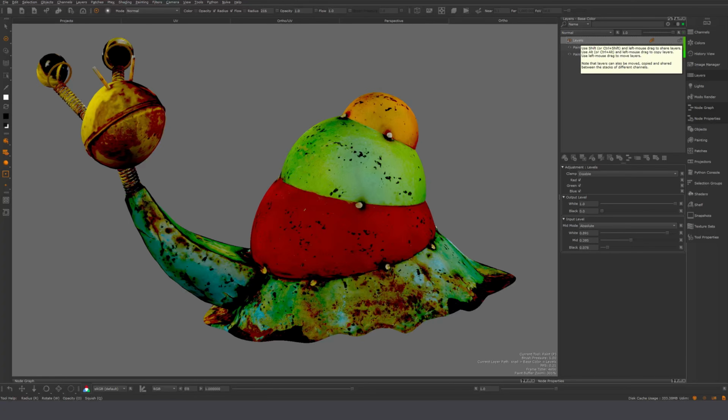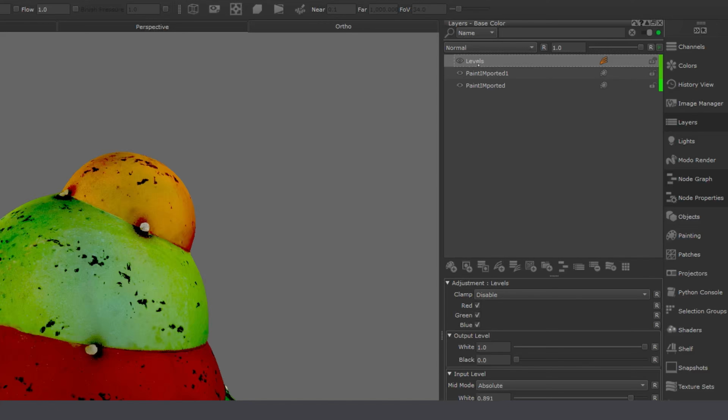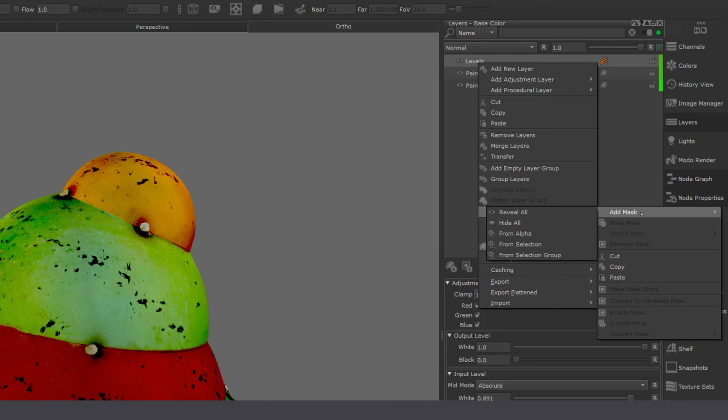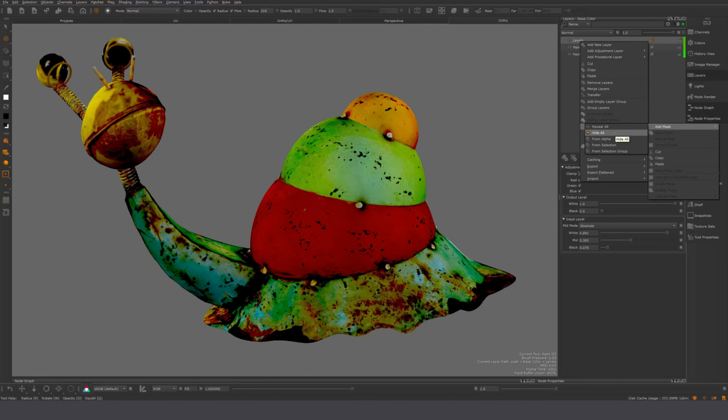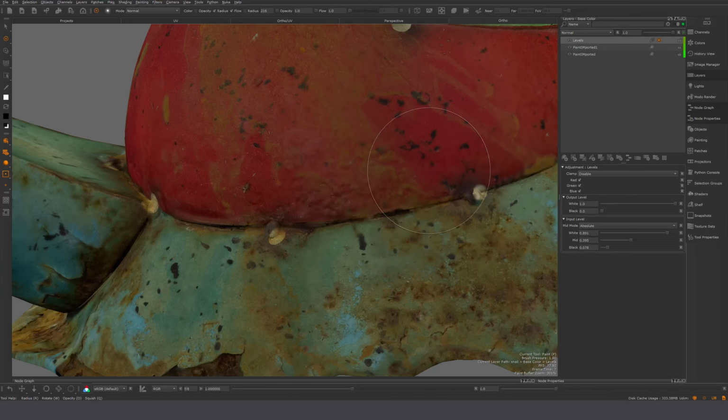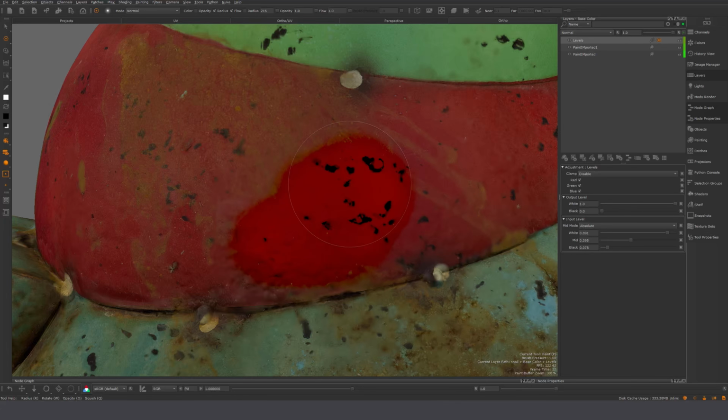You can go here, select this adjustment layer, right click and say layer mask, add mask and hide all. That's something I do. I either hide all or reveal all. So let's say that you want to mask in something small, then I use hide all, and then go in and paint here. If I want to do something locally in a small area, then I hide all and then paint white back.